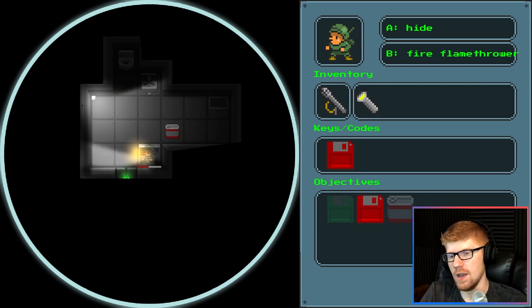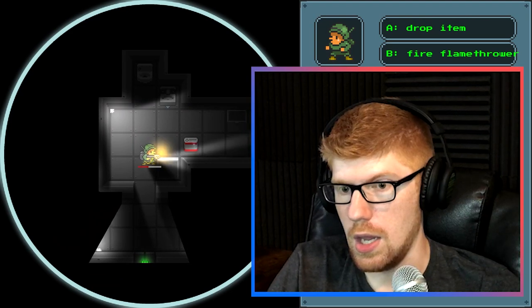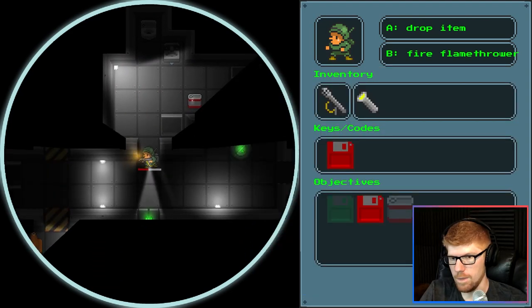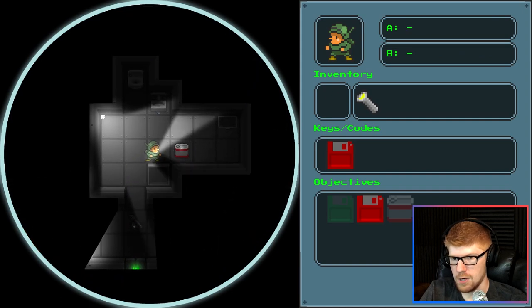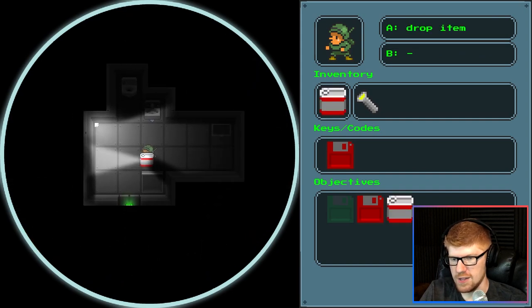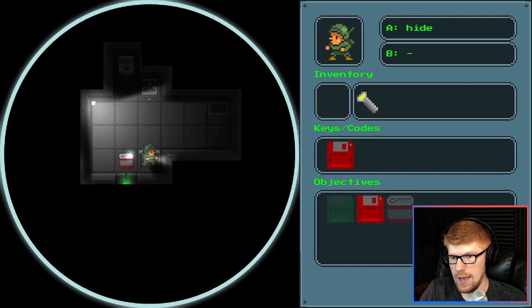Oh. All right, well, that was terrible. So here's what I'm gonna do. I'm gonna leave my flamethrower here. I'm gonna grab this. Then at the first sign of trouble, actually right now, I'm gonna wait a second, see if anything comes my way.